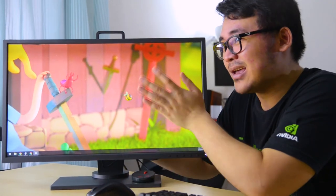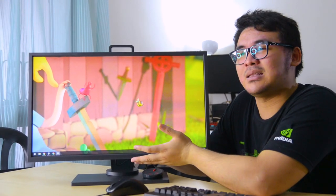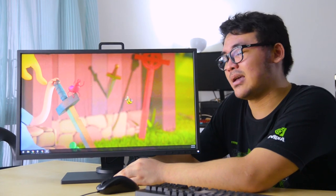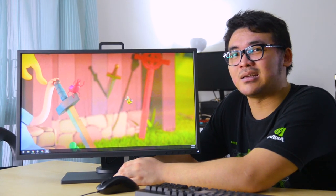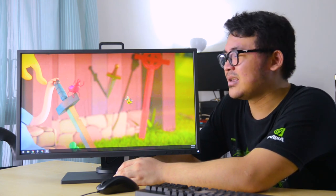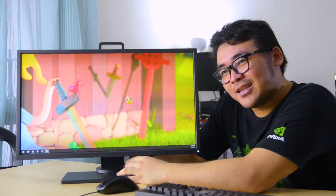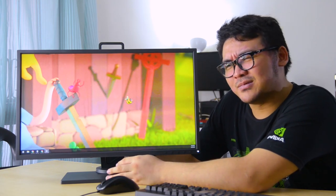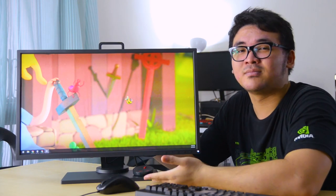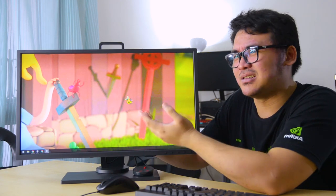Other than that, the black accuracy is not too awesome, I would say, but it's still enough for most of your basic needs for gaming, especially on esports titles that don't require too much color accuracy. As for the backlight bleeding, yes, it's still there. There's no way for you to have a monitor that's backlight bleeding free, but hey, it's not like you're going to have black frames all the time. All the scenes are not going to be dark.